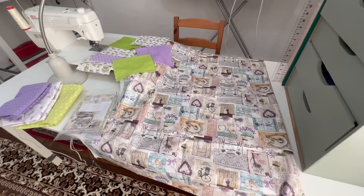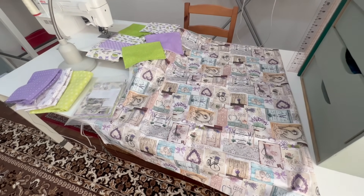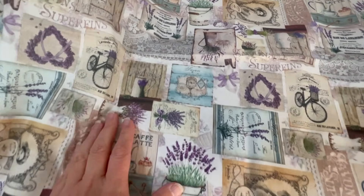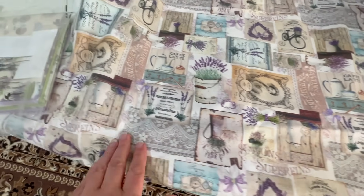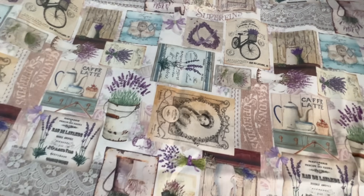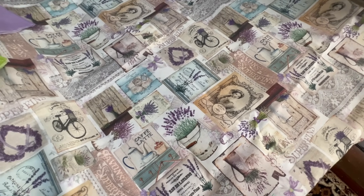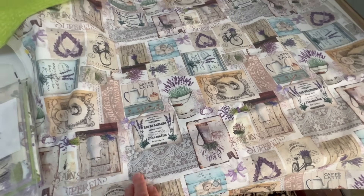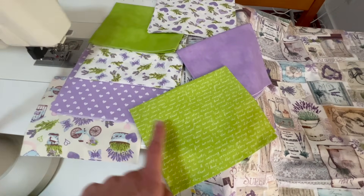Let's share my fabric haul. The first fabric is partly brand new and partly thrifted. I bought two meters of this printed fabric with a lavender theme running through it — my whole quilt is going to have a lavender garden theme. I've had to shut the curtains because it's so bright. It was 8.95 euros a meter and it's organic cotton — printed or made in Spain.